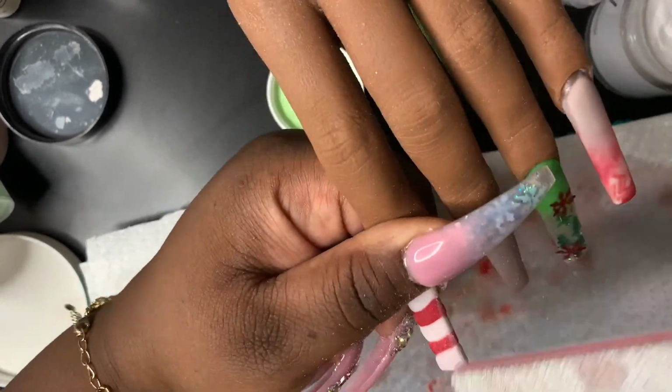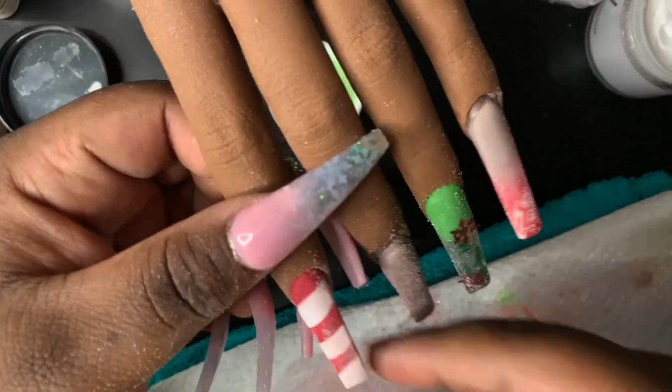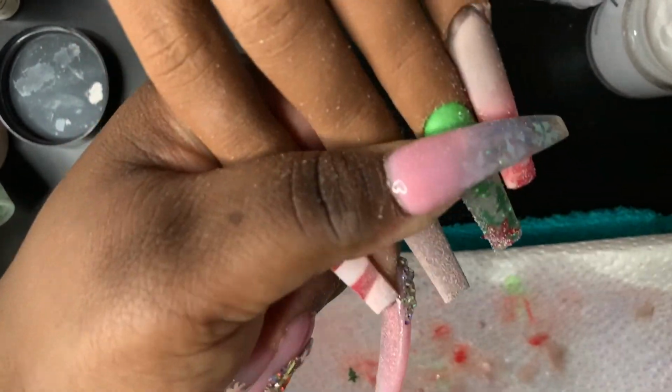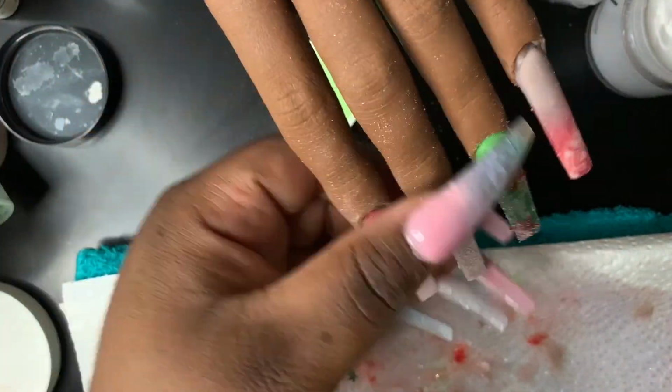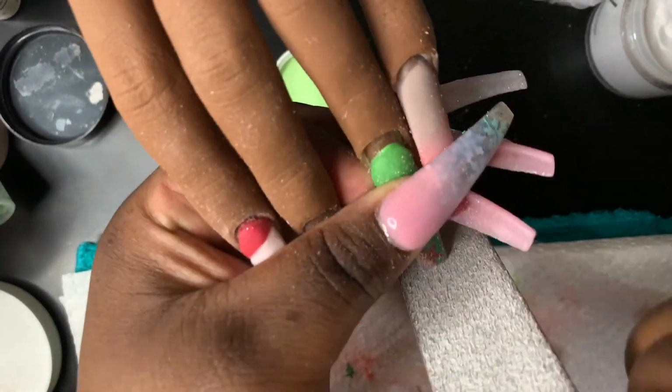So now you guys, I'm just styling down the sides so that we can get the nails back to our shape. When I am doing encapsulation, or when I'm doing the acrylic in shapes, like for that candy cane one where it was rectangles going down the nail, sometimes I do lose my shape, but that's okay. You could just go back in and file the sides off.